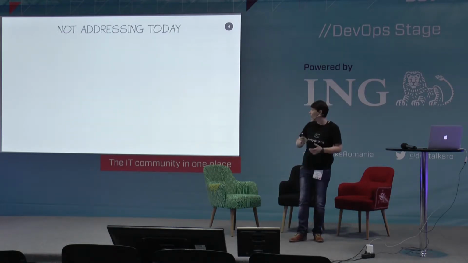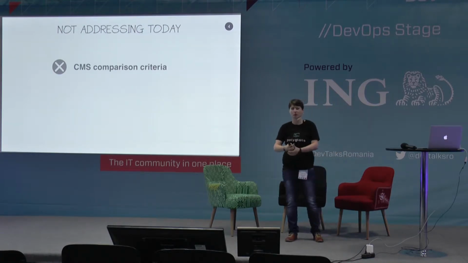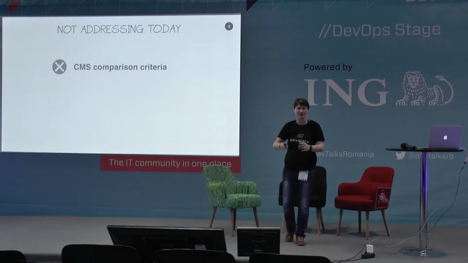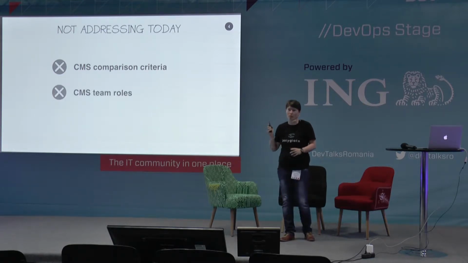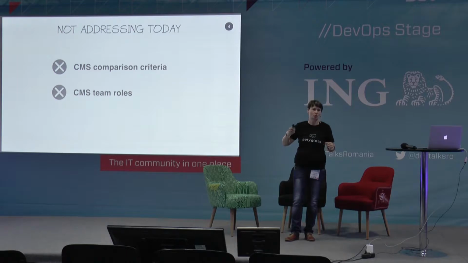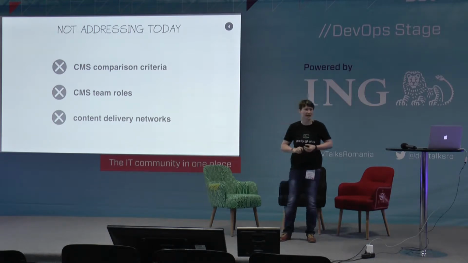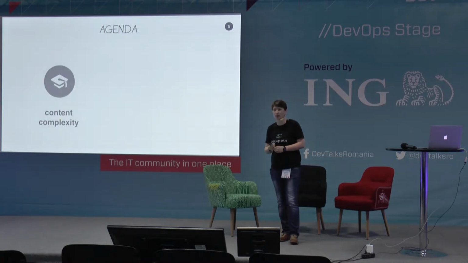A very quick overview, what are we not addressing today? So once we have content, most of the people are just jumping to, okay, let's select the most perfect CMS solution, and that's it. We're not going to talk about how these things compare to each other. We're also not going to look into permissions in the CMS and everything. And you already had excellent advice from the previous speaker about content delivery networks, so we're not going to repeat that either. So what exactly are we going to talk about?